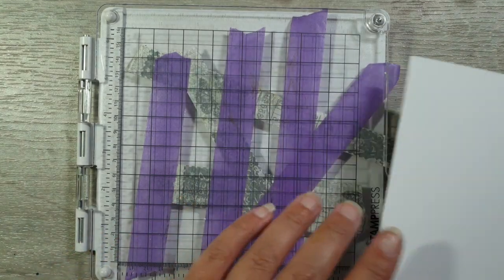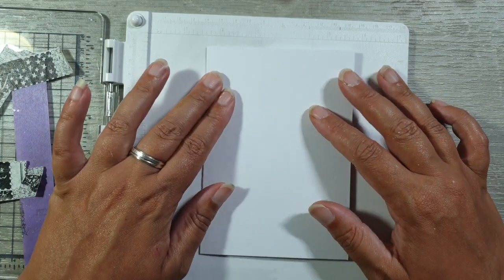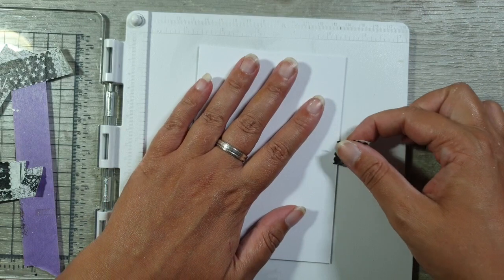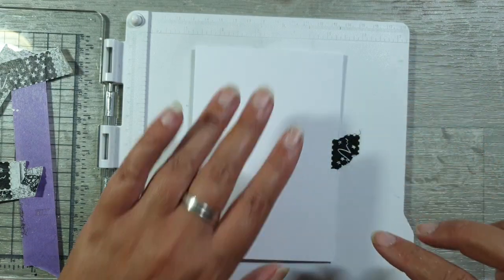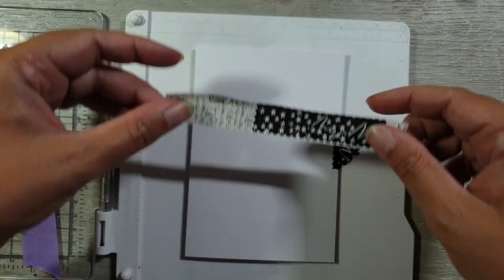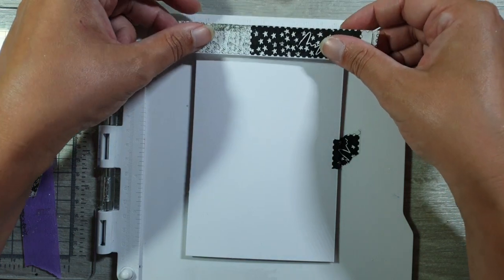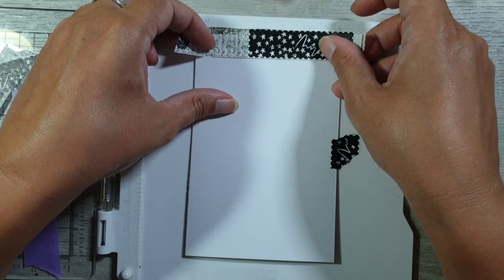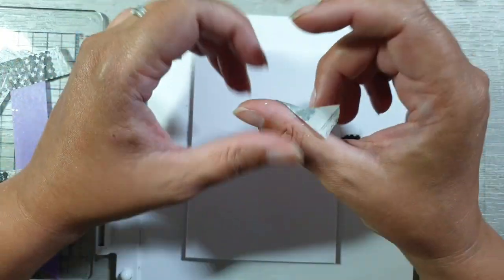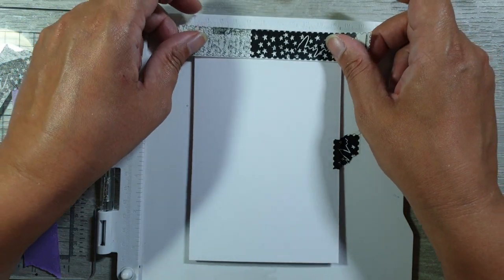So I got my stamping platform over here. I'm just going to open it, and I got my piece of folded cardboard. I'm going to tape it to the stamping platform body. I don't know actually what the real word is. I'm just going to put a little piece over here so it stays closed. It makes the taping down a lot better and easier. It's important that you tape it as straight as possible, and that's a bit tricky with my tape because I use the old washi tape that has black in it, and that's pretty hard to see. So you're going to watch me fuss a bit, but oh well. Let's just hope for the best.